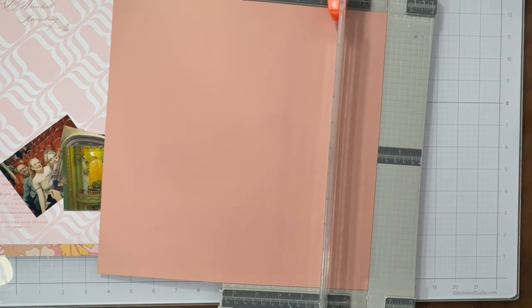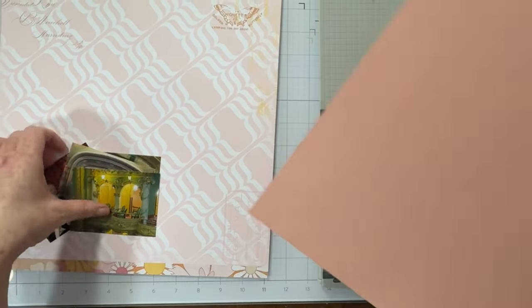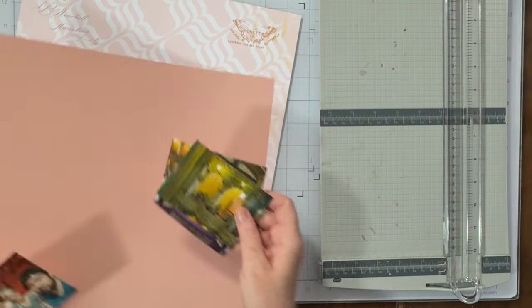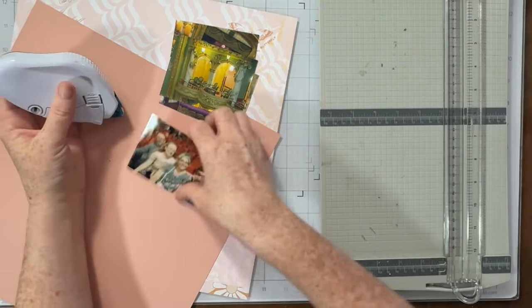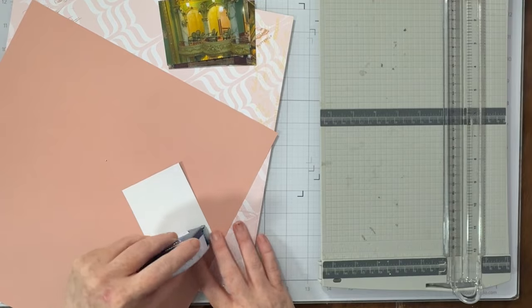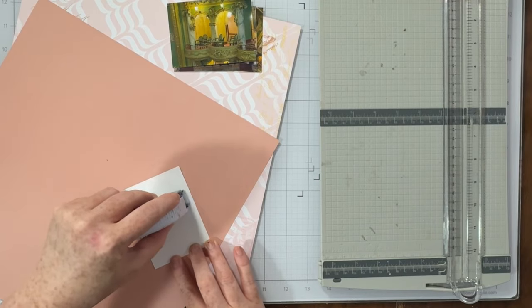So this is the Carta Bella cardstock from the kit. This is from the Harvest collection, which I think is a newer line. This is one of the solid cardstocks, and this Carta Bella paper does have that texture on it, which I do really like for things like die cutting or backing photos with. Not so much for mixed media or stamping on. That doesn't work so well with this type of cardstock.